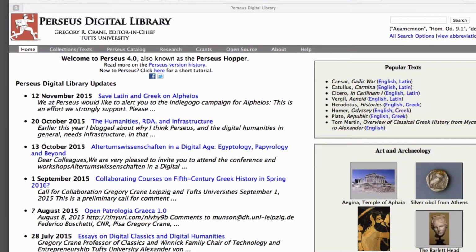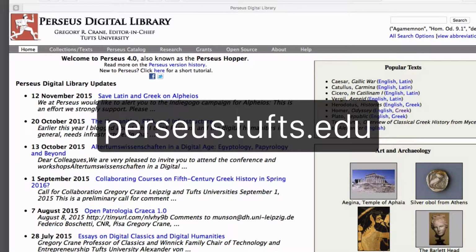I'd like to show you just one little tip for searching the internet to help you with word study. If you want to try to find the Liddell Scott Jones lexicon online, there's a number of different ways you can do that. One is the Perseus website. It's at perseus.tufts.edu.